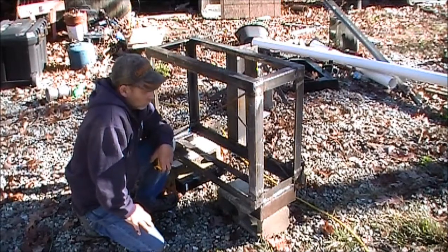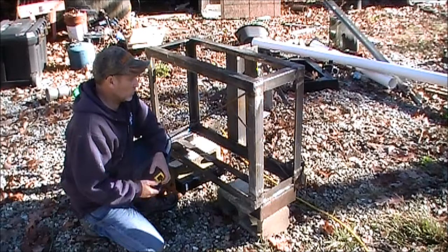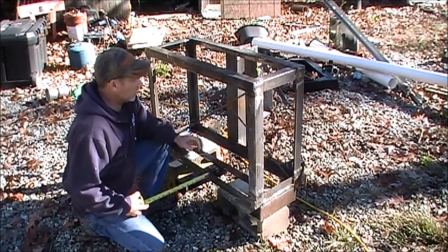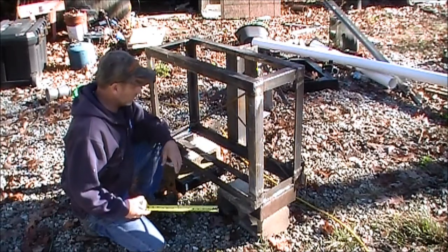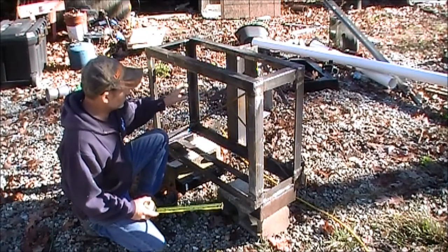With that said, if you want to learn to weld or teach yourself to weld, this is a pretty good project if you own a tractor. Just wanted to give you some of the rough dimensions of what we're building here. Basically, this is going to be a weight box — I'm going to fill the inside of this with concrete.